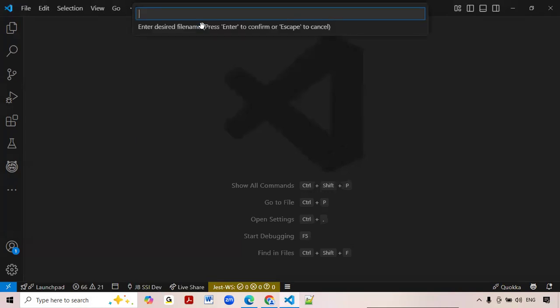Here we are going to implement contact search by name with cities. This is our component name. Click on enter.